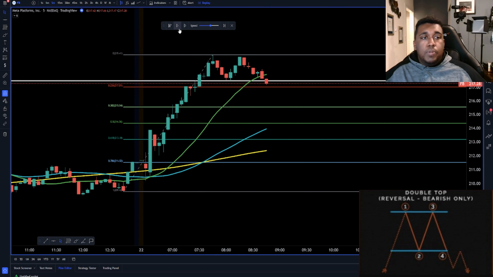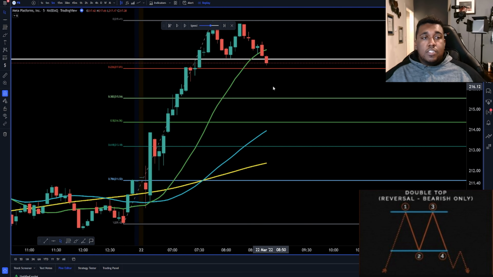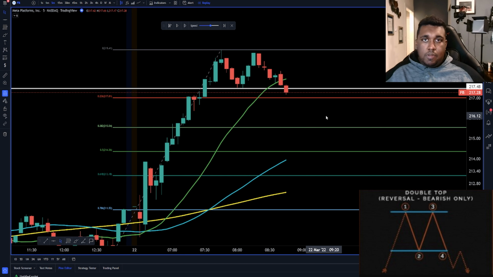Waiting. Boom. Okay. We broke down. At that point, that is when you open up your trade right at that neckline. We've broken down below it, and everything is looking mighty fine at the moment, okay? No worries. At this point in time, what I'd recommend, if you wanted to place a stop loss on this trade, is putting it back up here just a little bit above the trend line of what you opened up at.